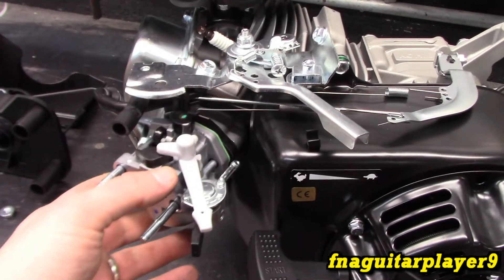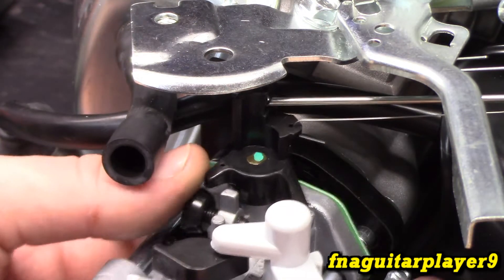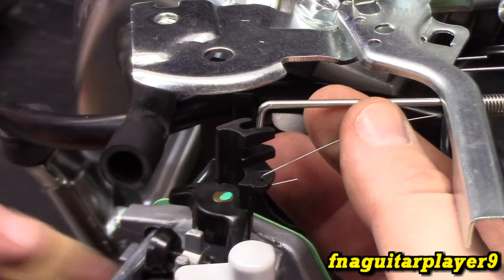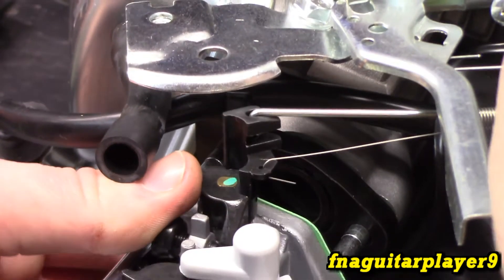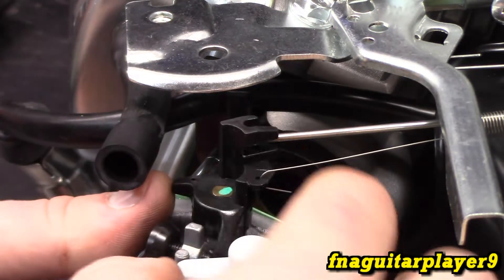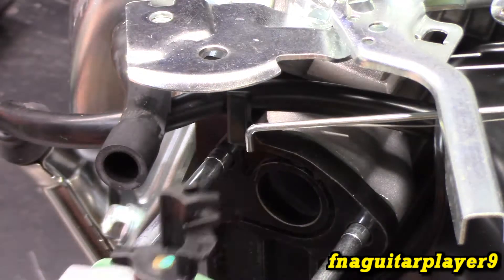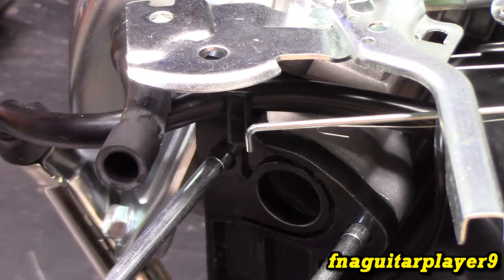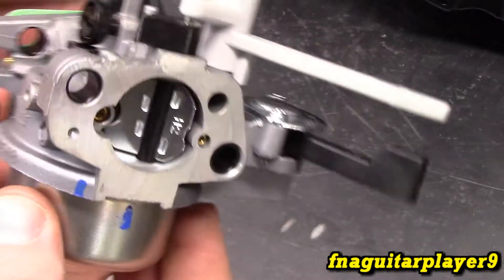Let me put the tank back on and then we'll look at the carburetor. To remove the governor linkage rod, open the throttle up all the way — the rod will just come out because it's L-shaped and fits down in that hole. You may have to pull on the rod just a little and move everything. Once it locks in, it'll never come out because of this little slot. Pop that out, unhook your spring, and your whole carburetor comes off. This is an actual Kohler carburetor, still made very similar to Honda clone carburetors. This gasket stayed on so we'll leave it intact.